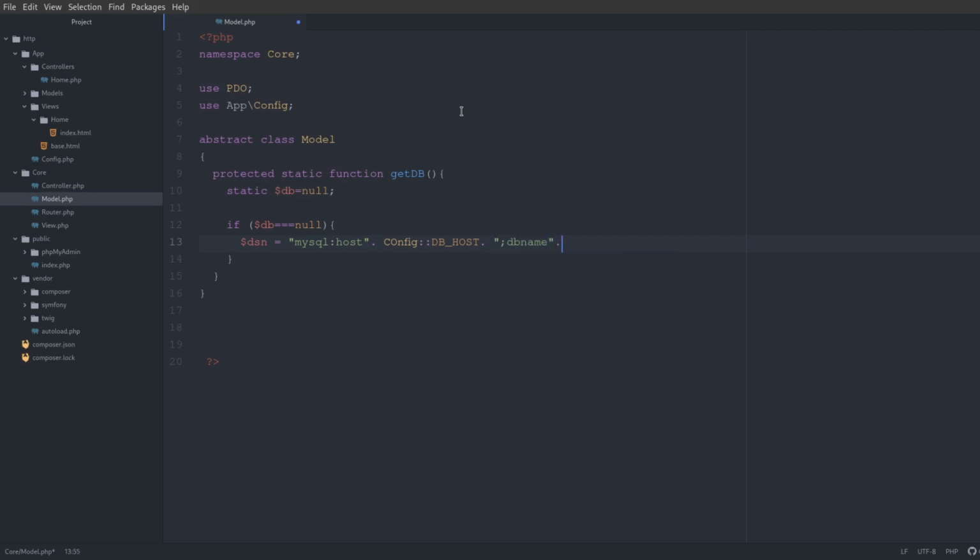then our charset will be UTF-8 because our database is UTF-8.